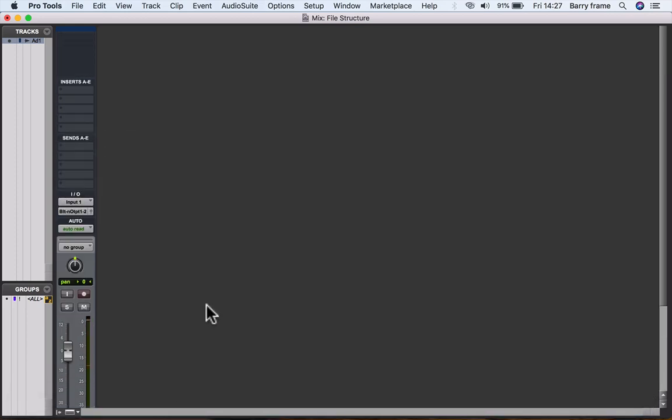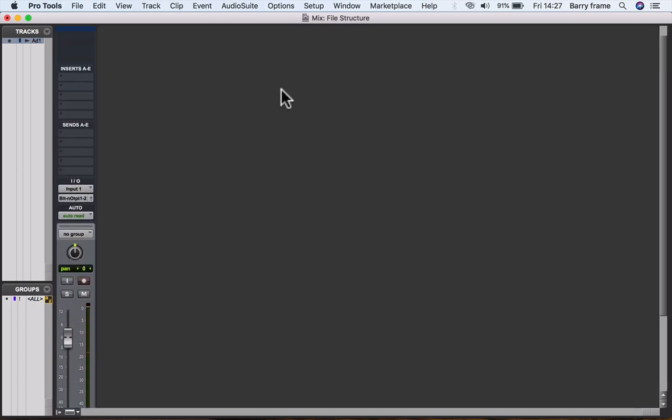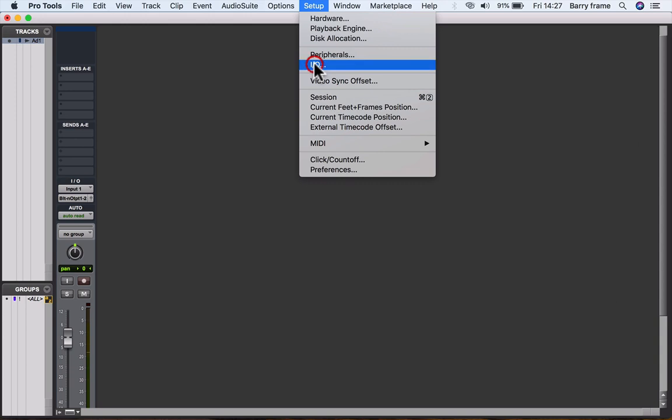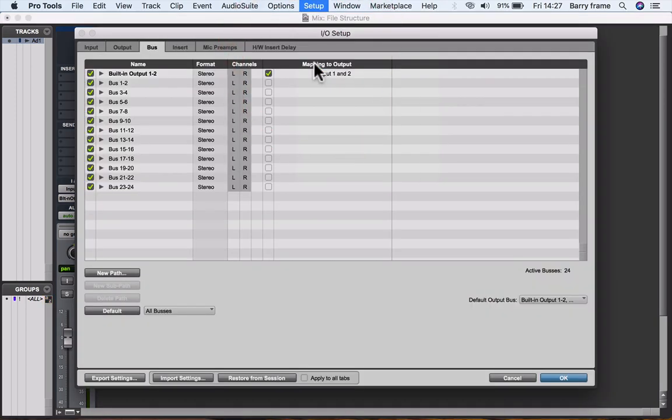Now, something else to note, especially in the I/O, when you're working in the studios at Fife, we've got control room 1, control room 2, and also a few edit suites. Sometimes if someone else has been in, it won't be as tidy as this. So, what you're going to have to do is import settings. Graham has set up a template in every single studio, and all we can do is recall those I/O settings.